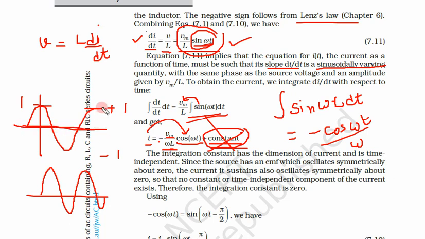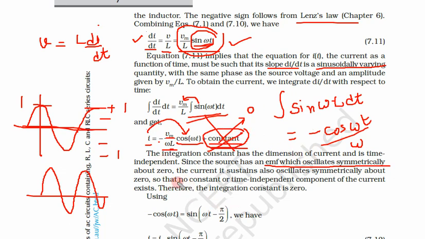This is our 0 line. So it goes +1 here, it goes -1 here. Since both the values plus and minus are equal, this constant must be 0. So let us put this constant to be 0. Why? Because current is symmetrical. So here it is written: EMF oscillates symmetrically, so this constant is also 0.